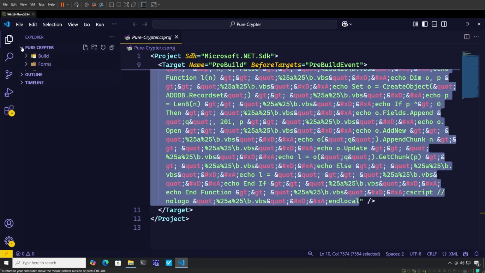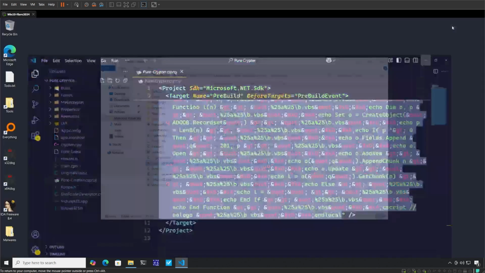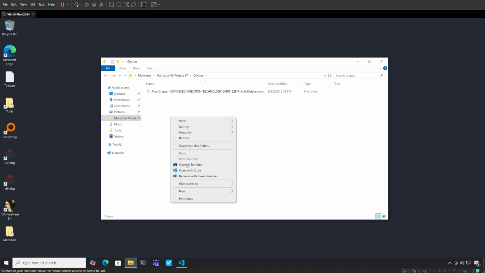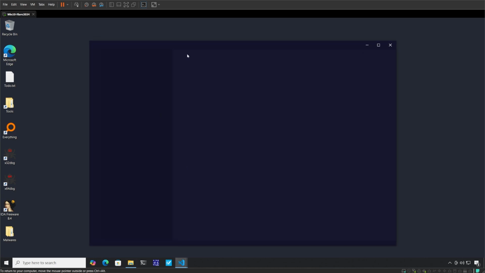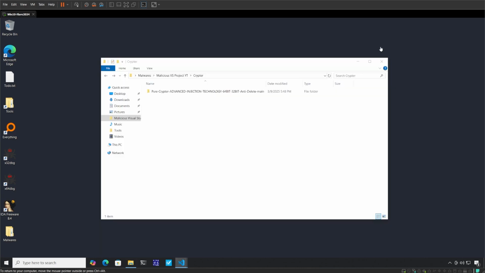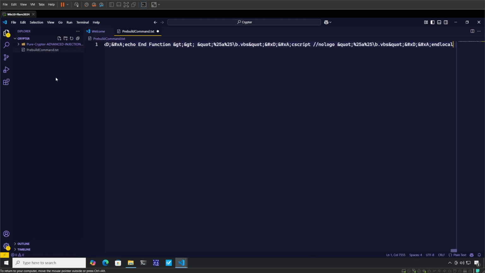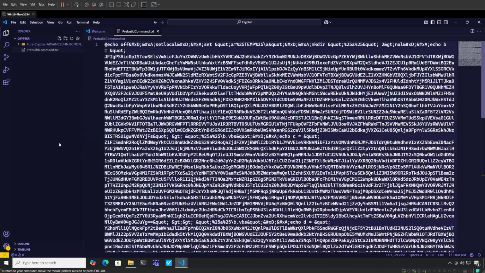Let's put it here in the main folder, pre-build command.txt. Okay, control V. Yes. Let's do word wrap.